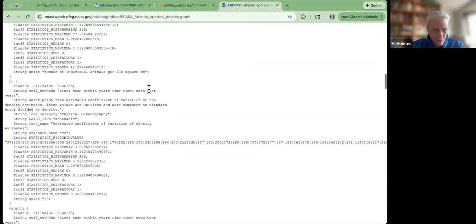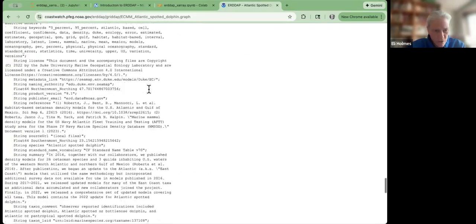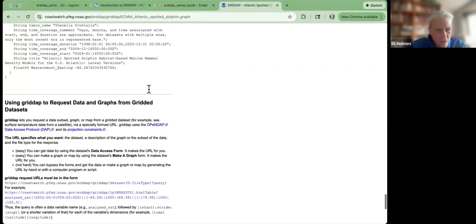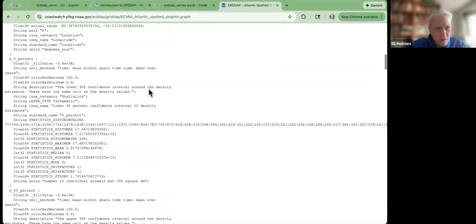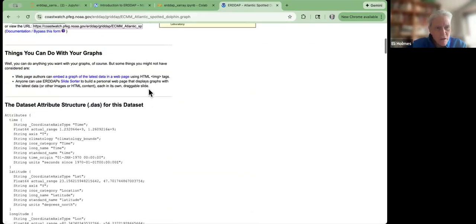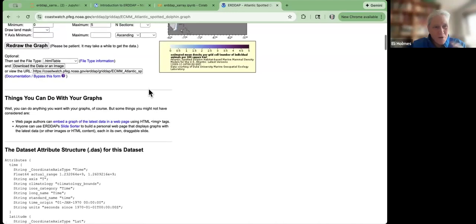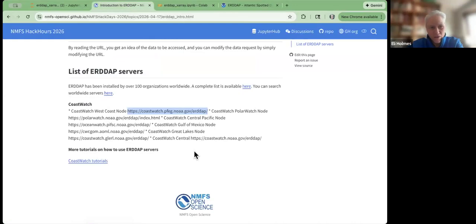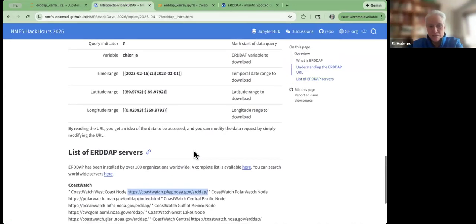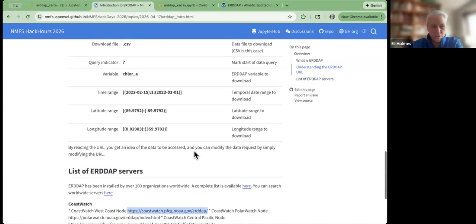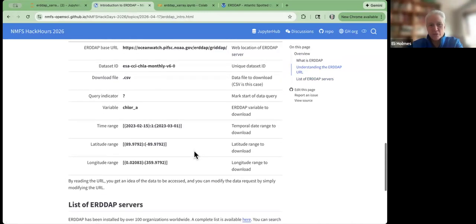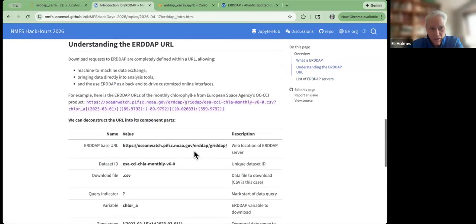It's a really great interface. And also, you scroll all the way down. Oh, it's not here, but I forget where it is. If you poke around, they have great documentation of how to do things with ERDDAP servers in different languages. There are many different ERDDAP servers. It's an infrastructure. There's hundreds of them.